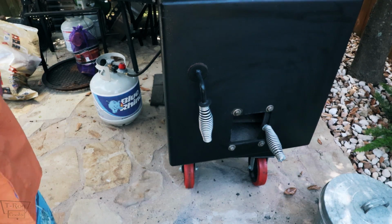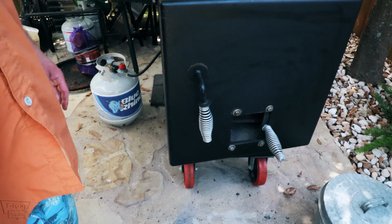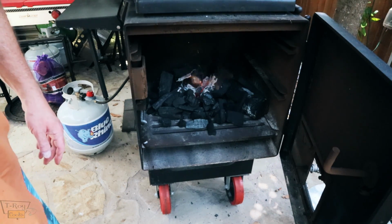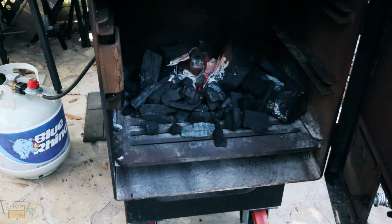All right, we're gonna let that baby heat up for probably about 15 minutes. That should be good enough. We can start adding some wood at that point. We'll be right back. All right, guys, it's been about 10 minutes. That's where we're at right now after 10 minutes. Zoom in just a little bit. Let's see what's happening there.